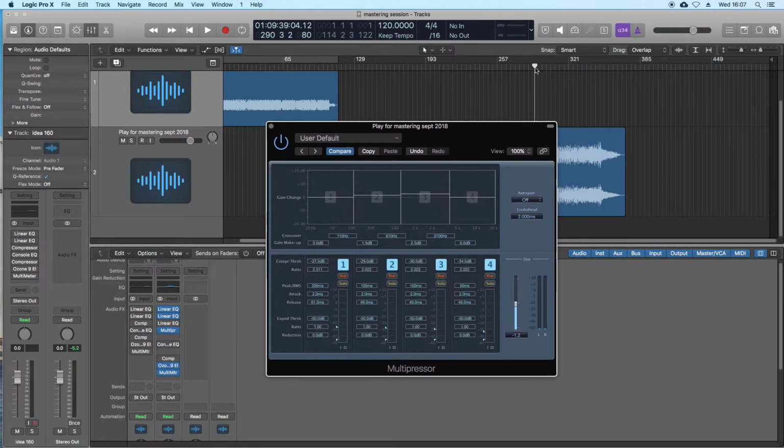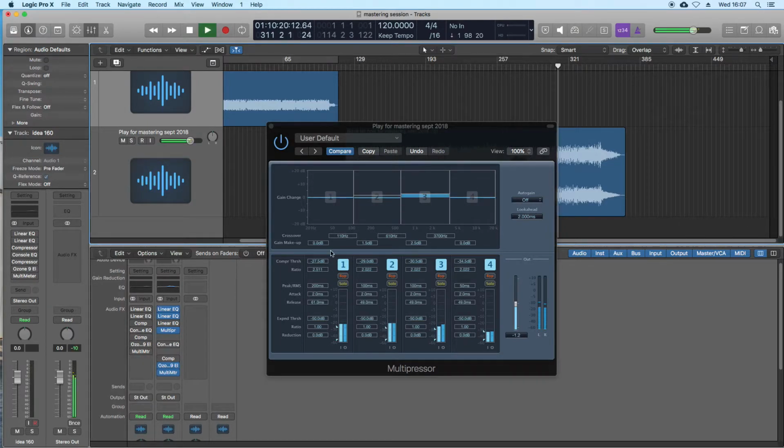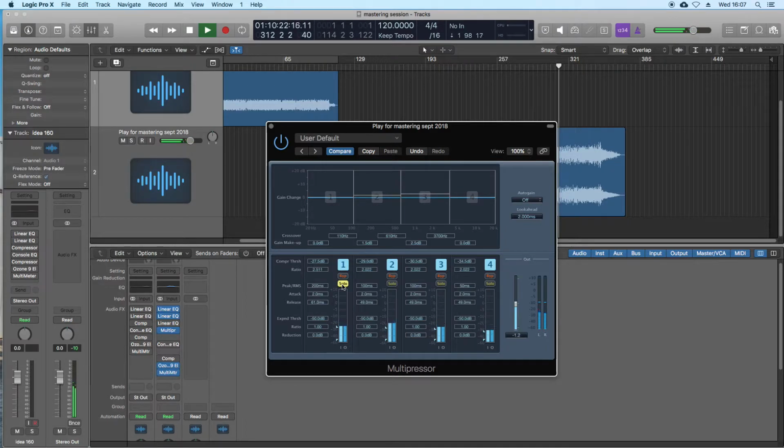What's also cool is that you can listen to the bands individually. Which is actually really useful because you can hear if anything weird's going on, if you've maybe got the release set too long and it's creating accentuated transients and things.